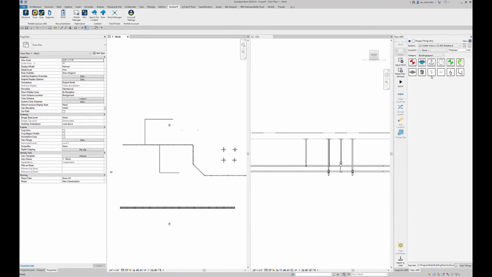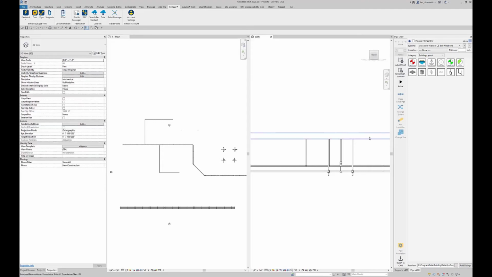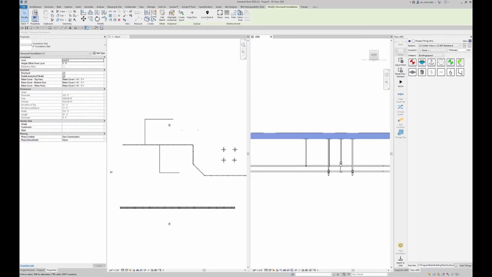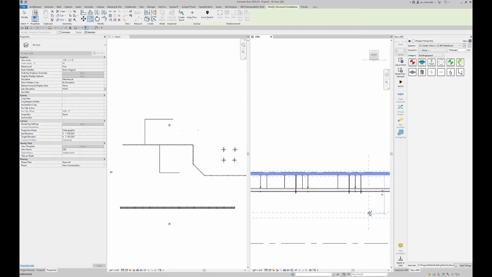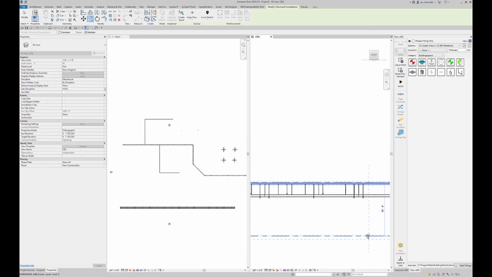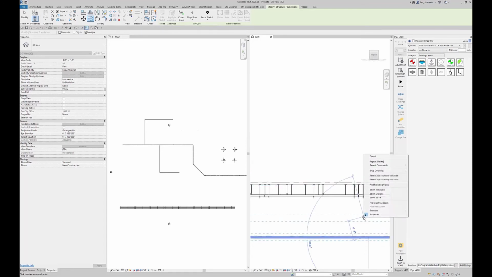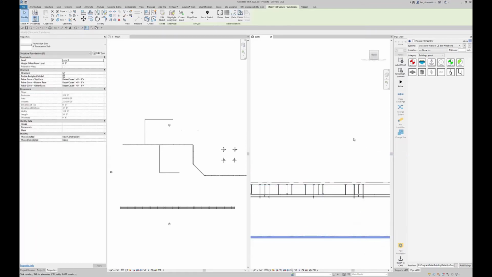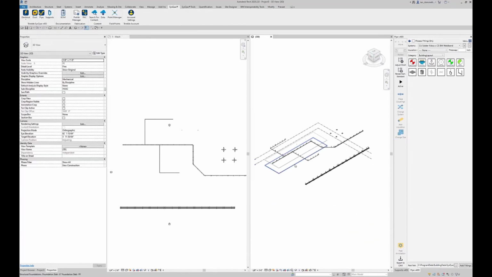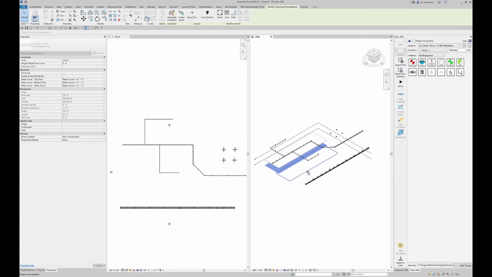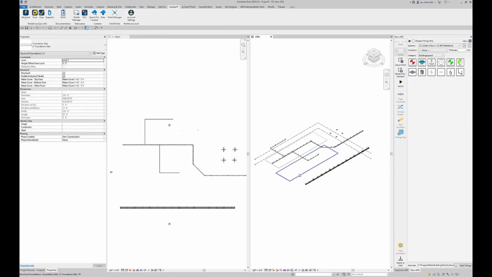Now, the other options I've got here are things like sleeves. So, as an example, let me copy this slab. I want to get everything on the same floor. So, at the moment, this slab's on level two. So, I'm just going to drop this slab down to level one. I'll copy it to level one. So, I've now got two slabs in here. So let me get to a little ISO view. Let me just move that over there a little bit, easier to access.